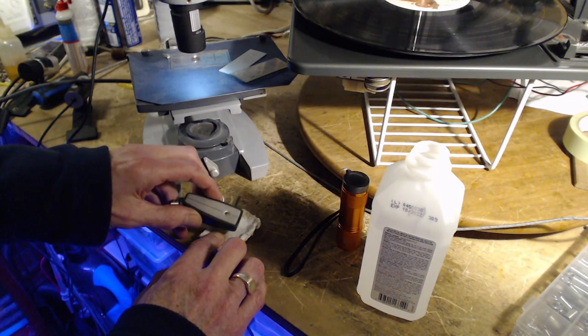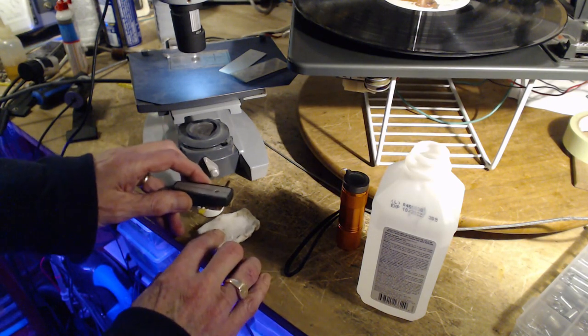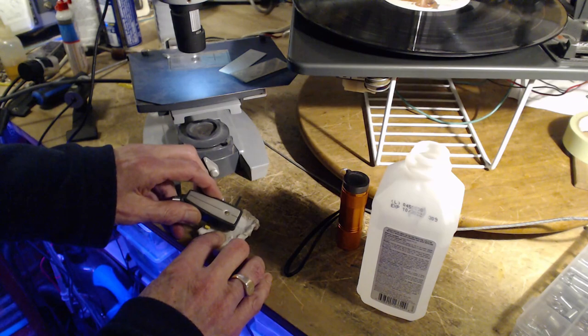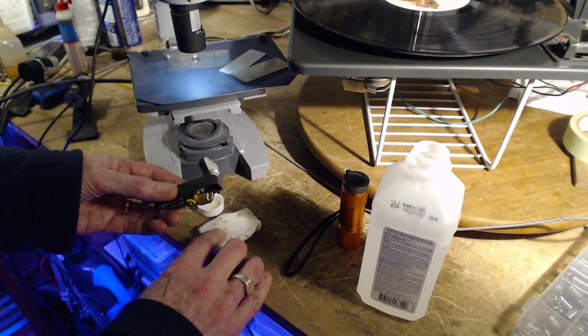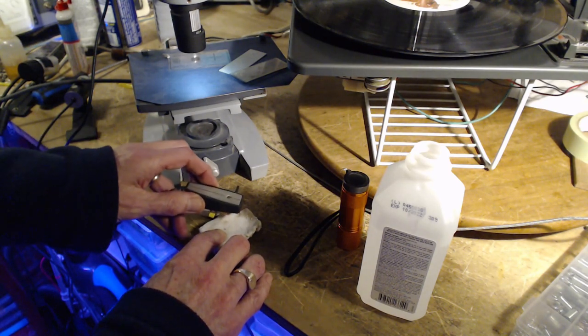Okay, dipping, dipping, dipping. This way, more alcohol. One of the reasons you don't want to drag this through a material is you're going to break the tip off. Hand's a little shaky.